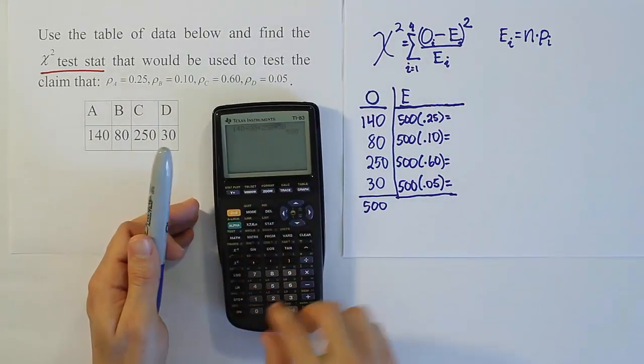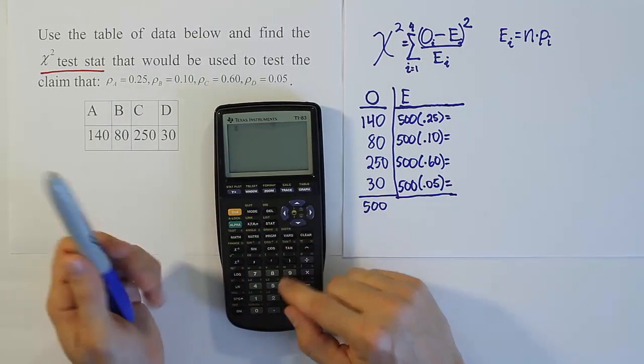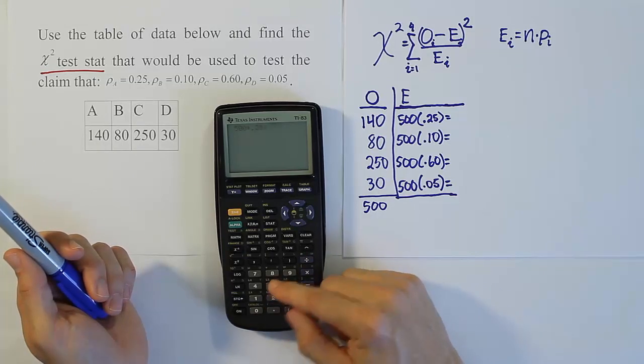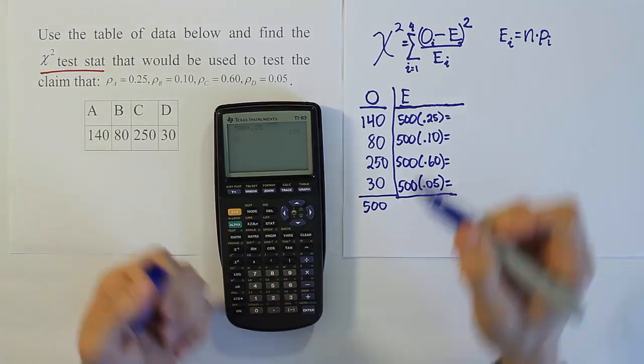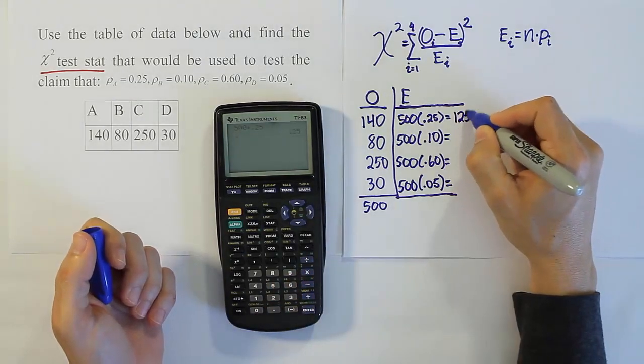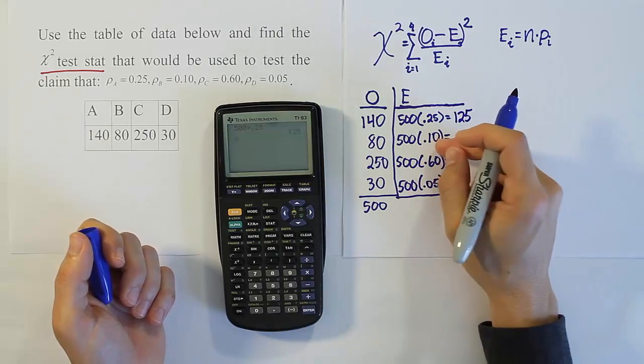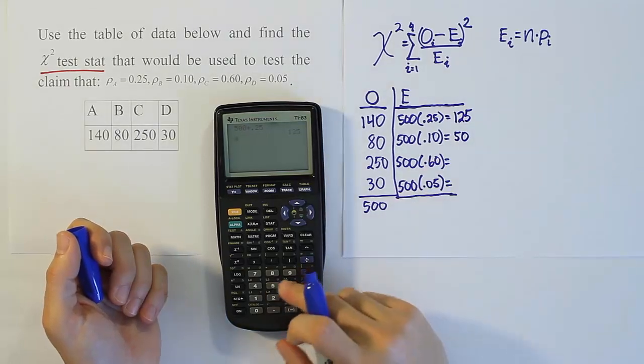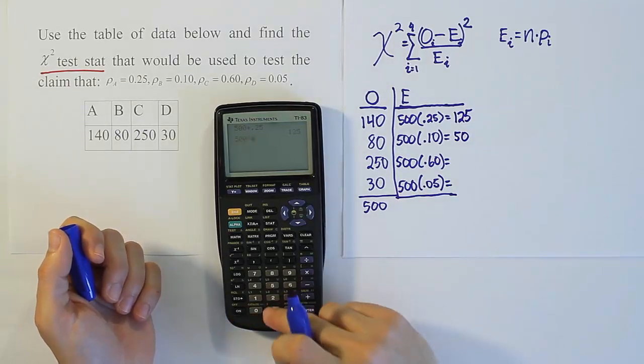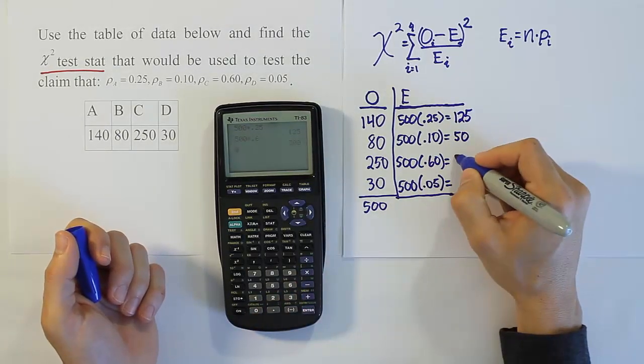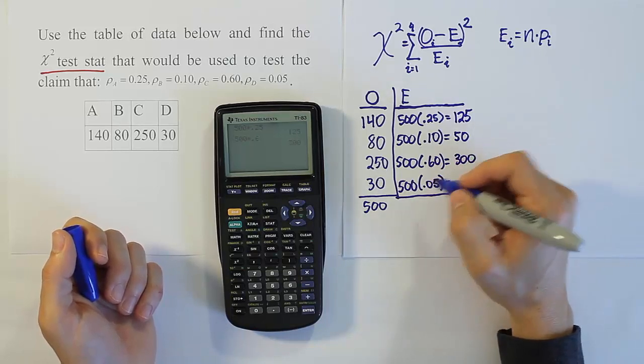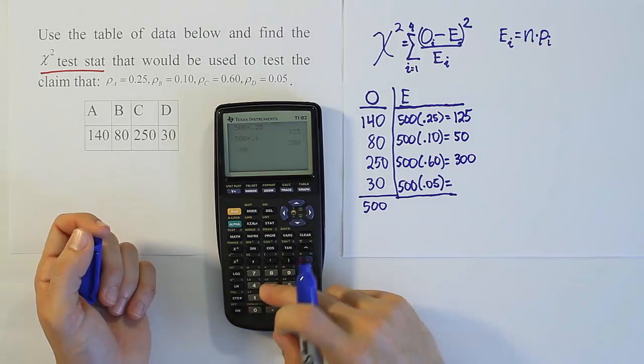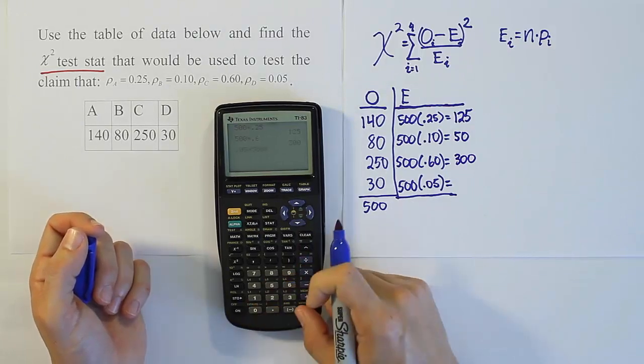Okay, let's work that out and see. Looks like we're going to be fine, but let's just make sure by doing all these expectations. So 500 times 0.25 or 500 divided by 4 would be the same answer, and we get 125. Then, of course, we have 10% of 500, that's 50. Then we have 500 times 0.6, that's going to be 300. And then we have 5% of 500, so we'll have 0.05 times our 500, which will give us 25.